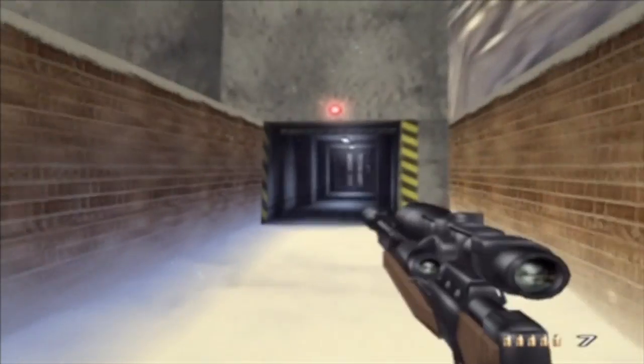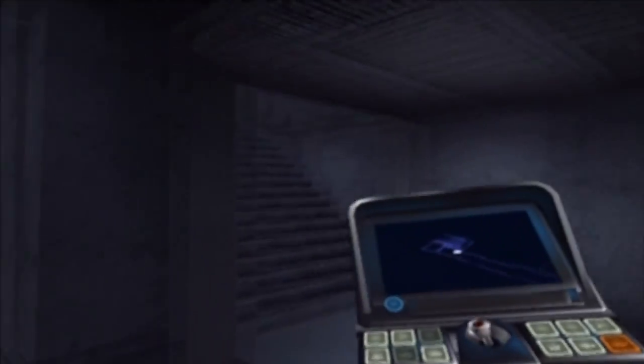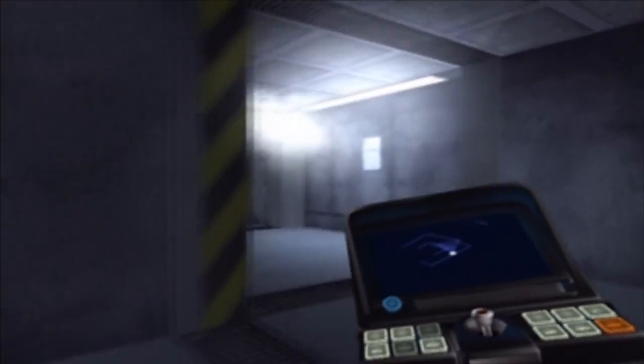Right. Right, you can also be stealthy on this bit as well. How do I crouch? I've literally forgotten how to crouch. L1? Yeah, there we go. Right, crouch under this. High pressure steam. It hurts you.